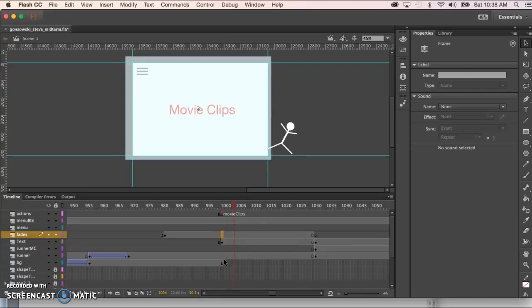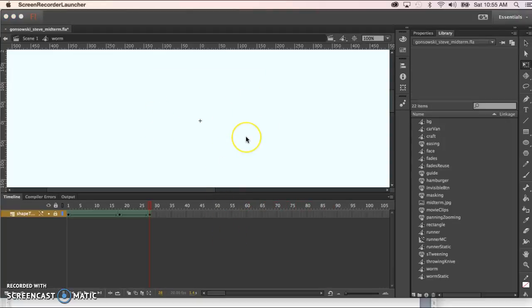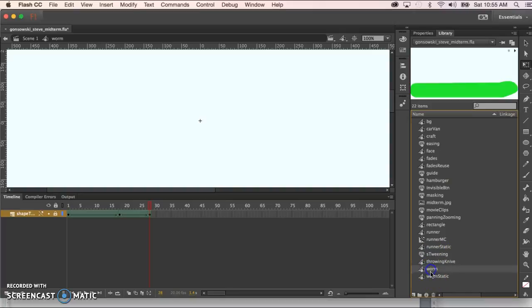Yeah, looks like that one's still good, at least in my case. But start from the left, work to the right. Another thing that I mentioned along the way was converting a symbol from, say, a regular graphic symbol into a movie clip symbol. And I think that when we went from worm to worm static, we worked off of a copy. But let's make one more copy just so I can give you a full range of things that could save you some time working with symbols via converting and/or copying them.